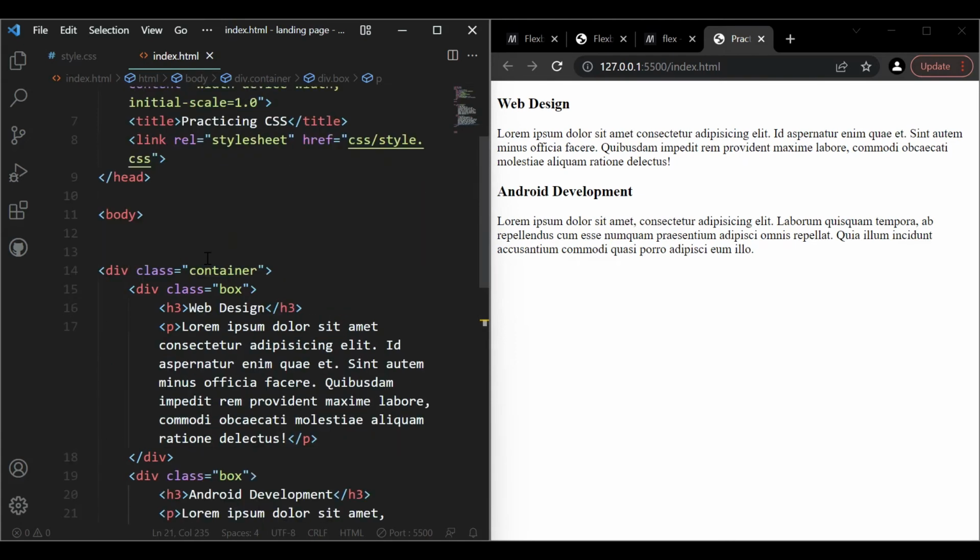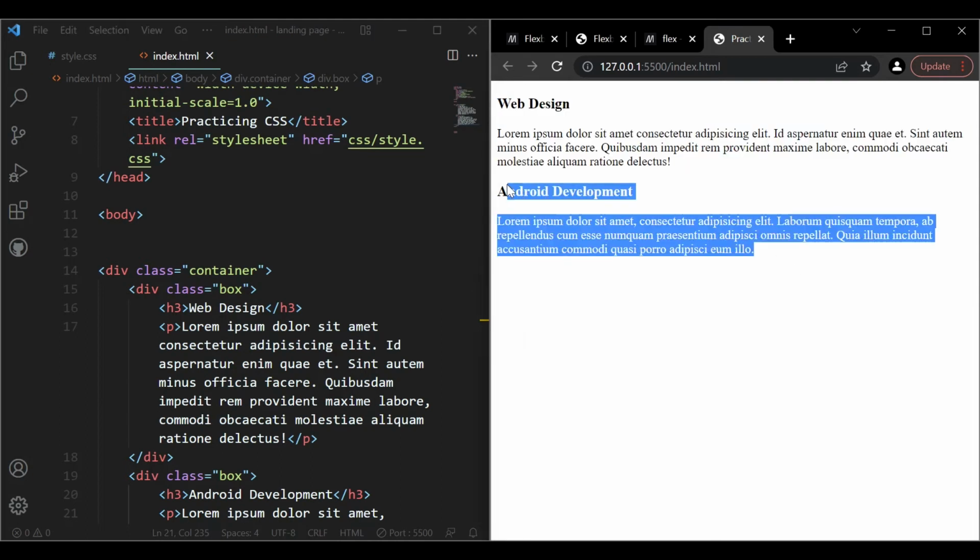So here we have one container with two boxes inside it, and inside the boxes we have some content. You can see they are under each other.